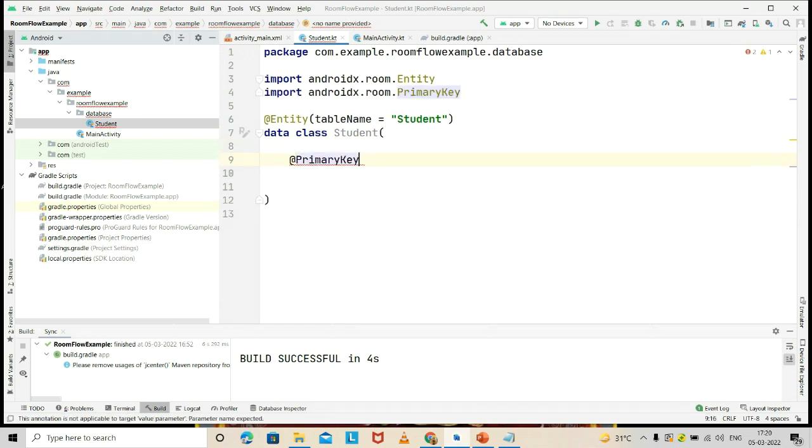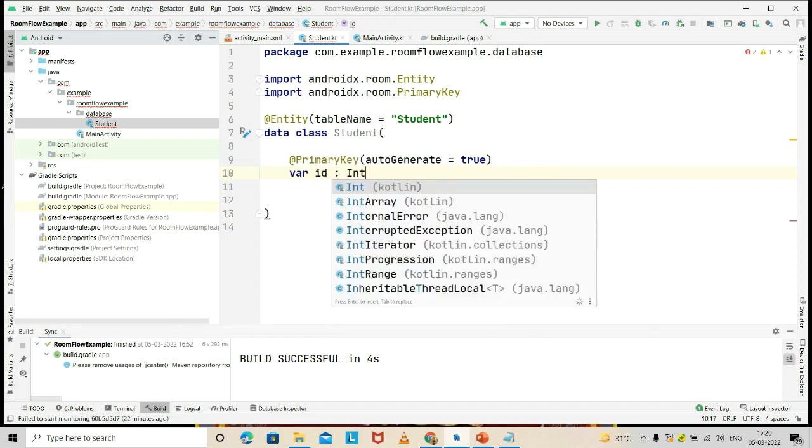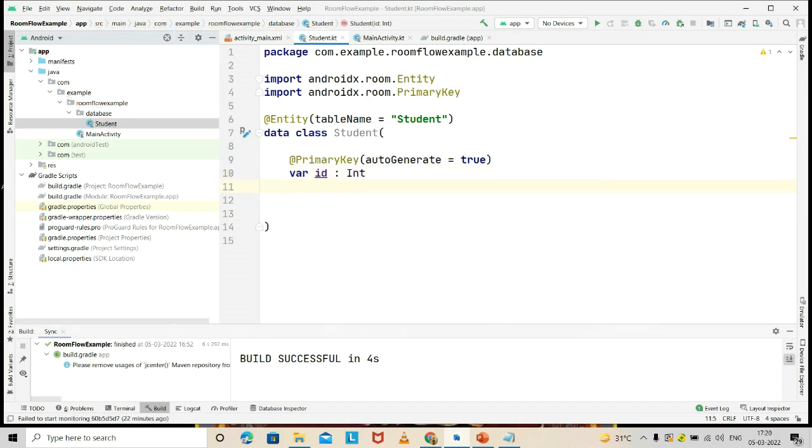That's simple. Now inside your data class we have to put our data, and for that we use a primary key, which I am making auto generate, and I set auto generate to true. Okay, that's a very basic thing, and we put in the ID, and an auto-generated ID is always an int. Now we have to go for our column info. If you want to work with Room, there are a lot of things we have already built. Make a comma, otherwise it will not give you the column info.